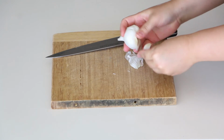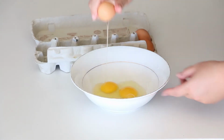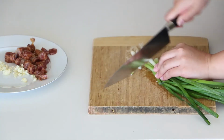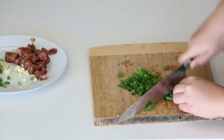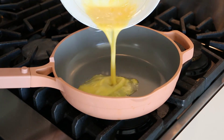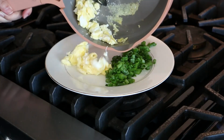First, we will begin by smashing about 2 cloves of garlic and then chopping them up. Then we will mix our 2 eggs. Chop the Chinese sausage, green onions, white onions. Cook the eggs. Set them off to the side for now.